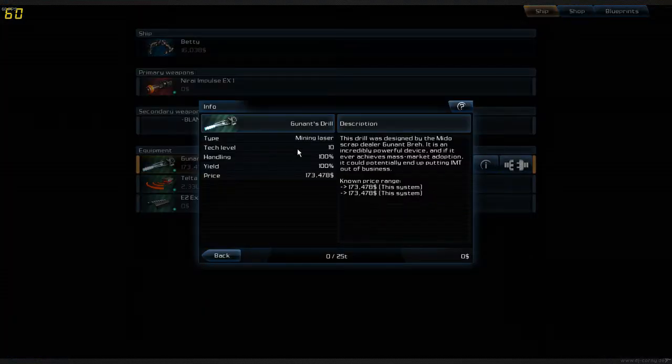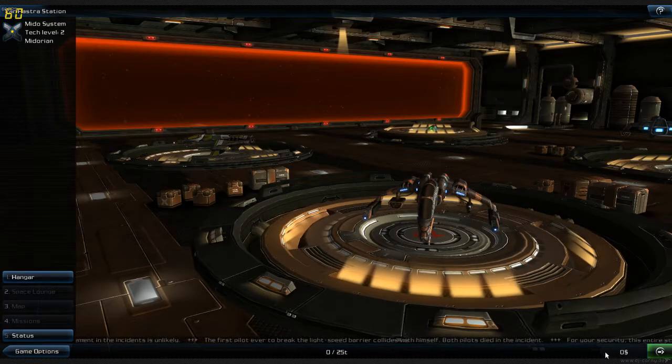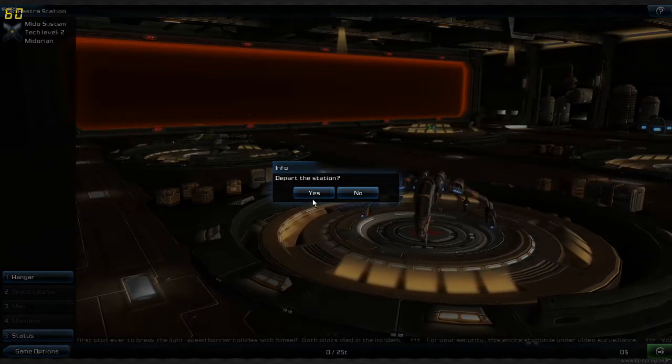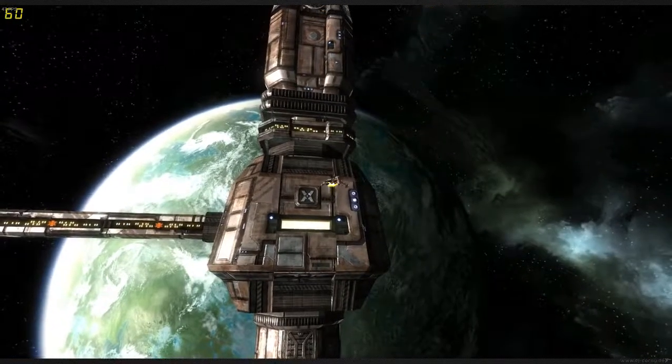$173,478 worth drill, which is 100% handling and 100% yield, which is the best you can get. What we're going to have at the beginning is a 40% handling and 6% yield, I think. But yeah, this is the best you can have, which also makes it really easy to mine the ore, obviously. With the beginner drill, it's still very much possible, but a lot harder, especially when you don't have touch controls, but instead the joystick.